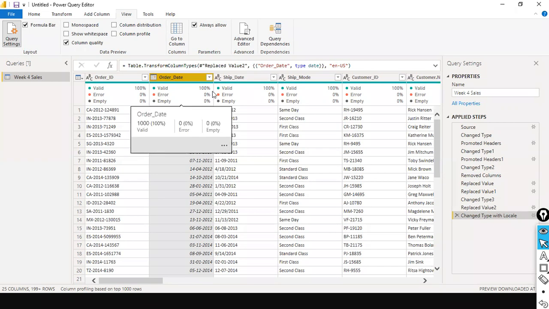Very good. That means we successfully replaced the text data type with the date data type. We can see the date calendar icon here. We are able to successfully do this data transformation. Look here, as you apply the steps, the number of steps is increasing.